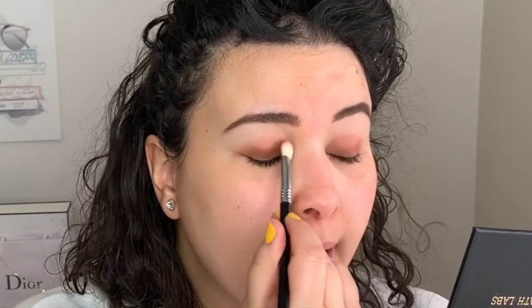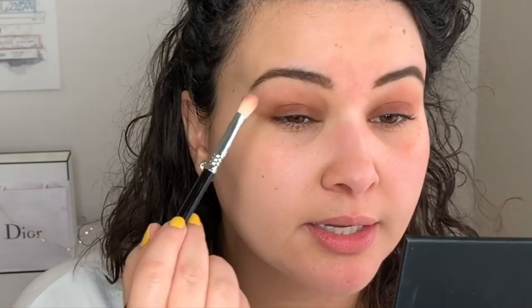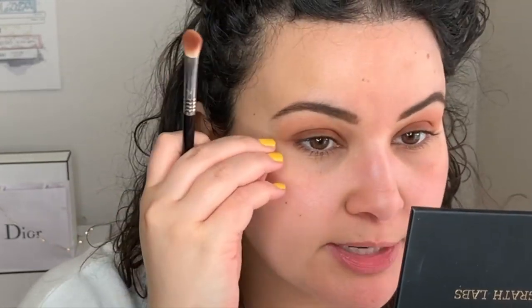So I'm really just patting this shadow all over the mobile lid and then just blending a little bit here because I want to make sure that this area isn't just bare skin and then shadow. We kind of want it to be a bit more gradual. So I've just been going back and adding more of the brown and just buffing it out because I really want a really buffed out kind of look. So I'm just adding more, and I'm going to go ahead and add some on the bottom as well just to make sure that the bottom makeup connects to the top one as well.